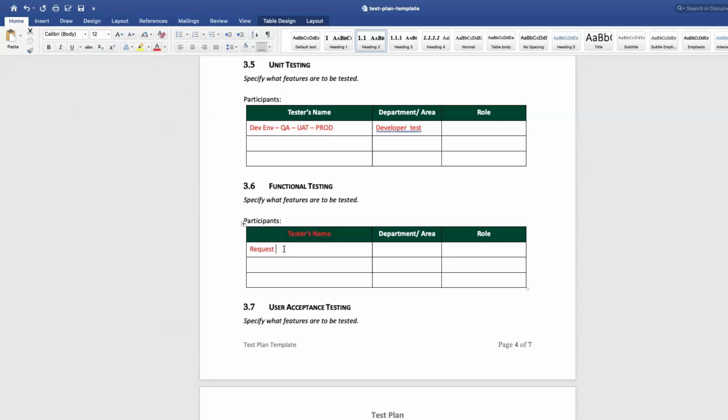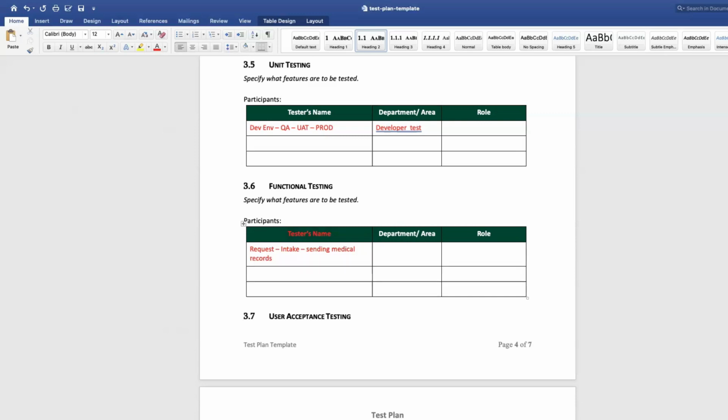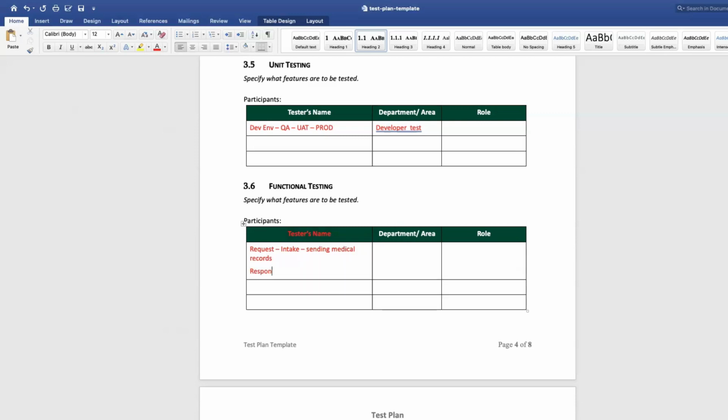When they send us a request, we need to make sure that we get the intake request, and that our system is able to identify that we have an intake request for sending medical records. If it is a no policy information case, then we can send the records without even having opt-in options.